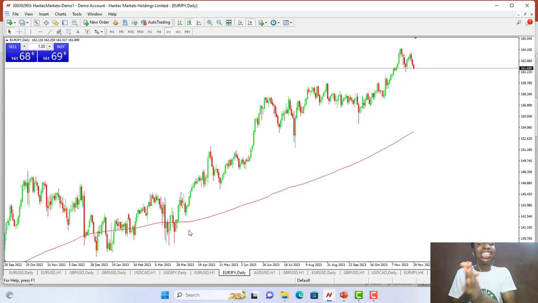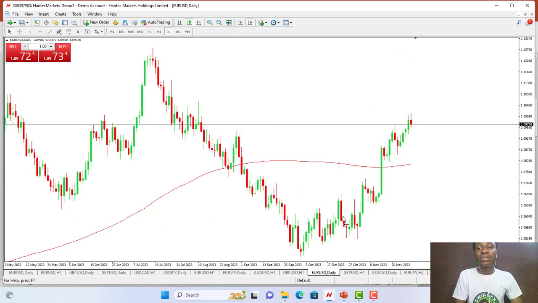Yes, we can use charts to know trend reversal, right? But the 200 period moving average is also a very conservative way to know trend reversal. All you have to do is employ a 200 period moving average. If the 200 period moving average is below the chart, just know that that market is up. And if it's above the chart, just know that that market is in a downtrend. As seen in your Euro USD, I like using Euro USD because that's my very good pair, right?